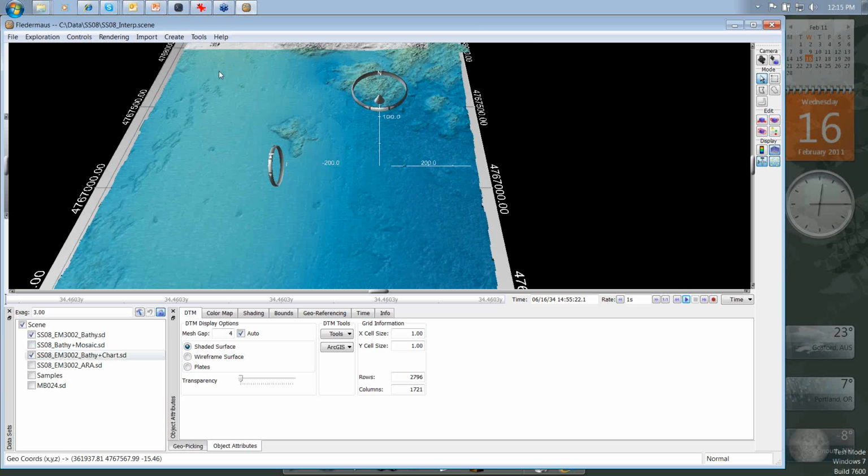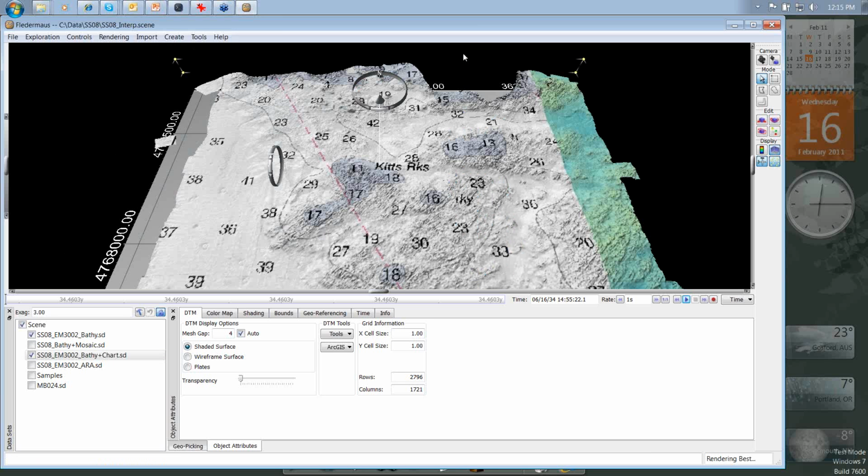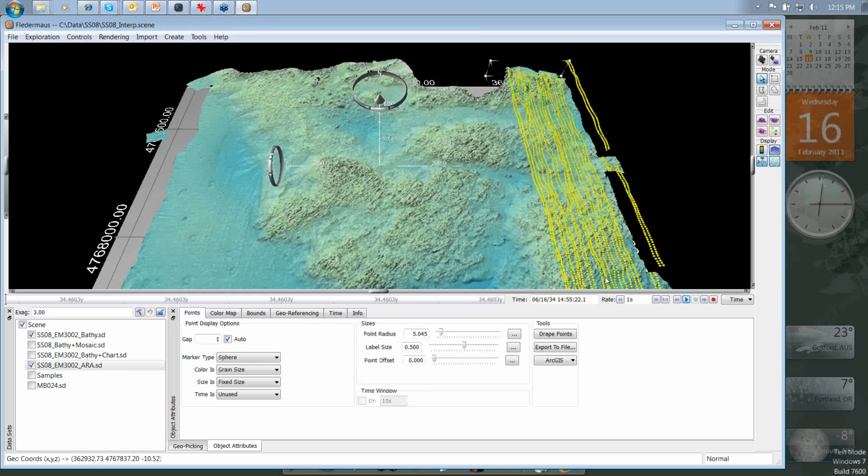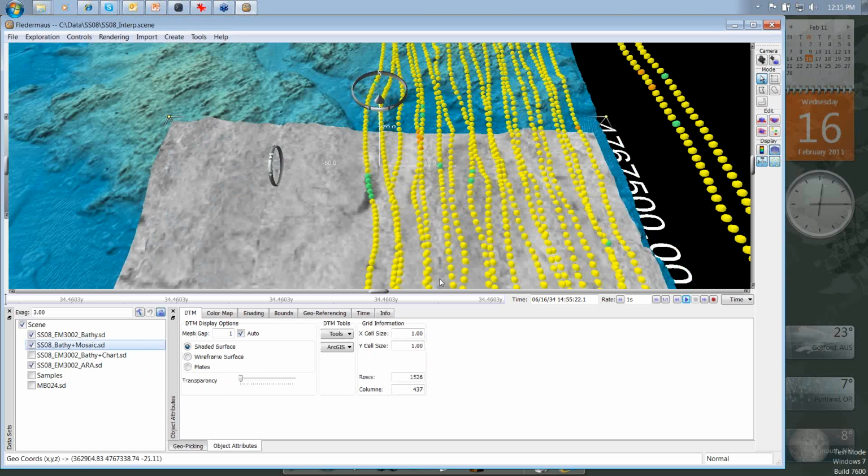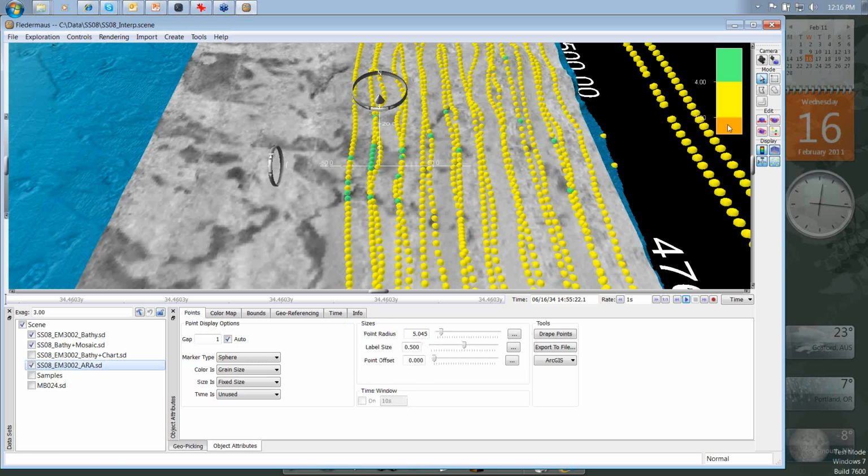I've got some angle range analysis information brought in as a point object and color-coded the points according to the seabed type. So I'll just turn on my mosaic again, and we can move down, and you can see that, in general, some of the darker areas, lower backscatter areas of my mosaic correspond to the green dots, which are my silts. The higher backscatter areas correspond to the yellow dots, which are sands. So I've basically colored these points according to this color table I've set up for ARA, where my greens are silts, yellows are sands, oranges are coarse sands, and these are all phi sizes.